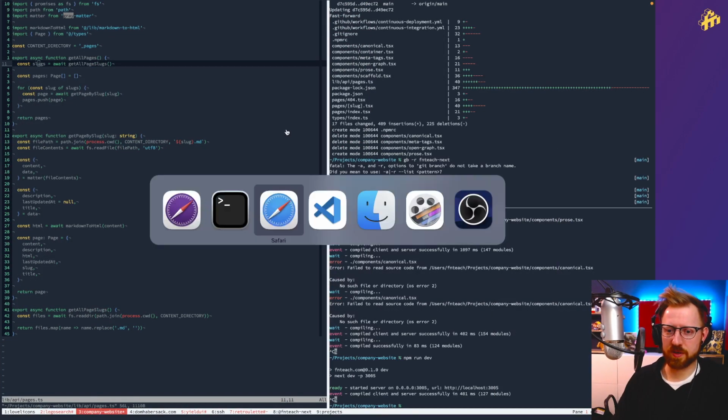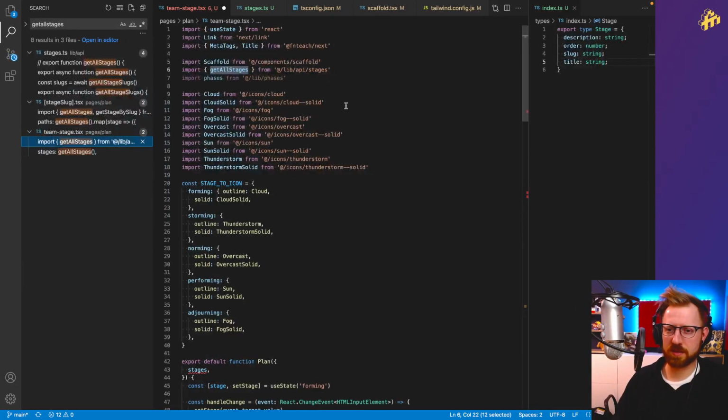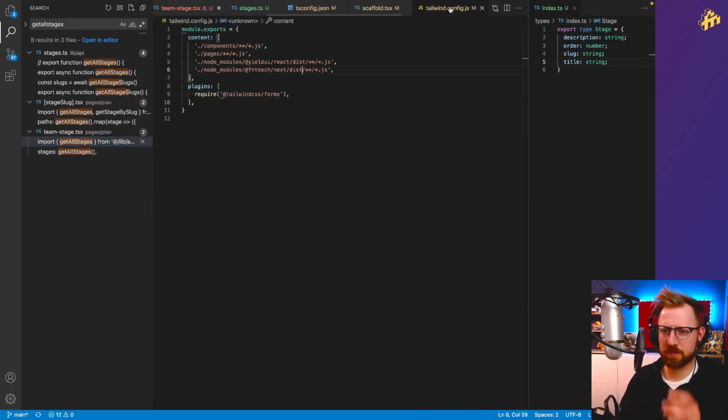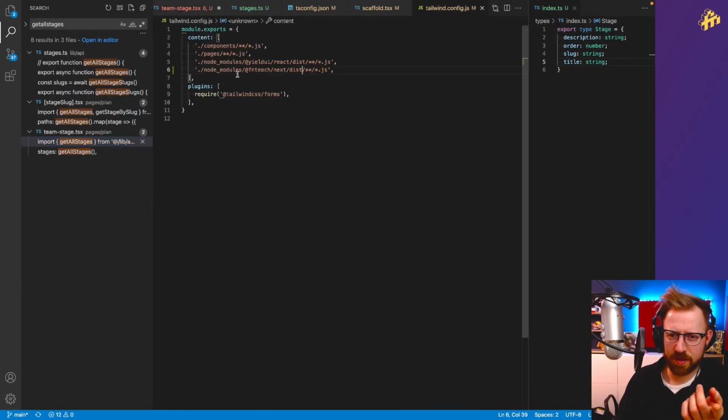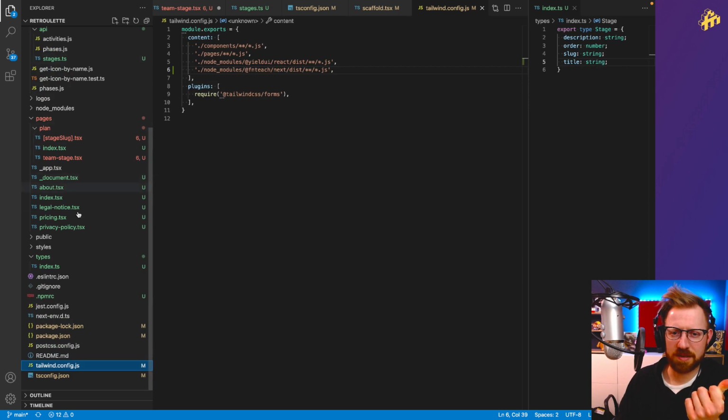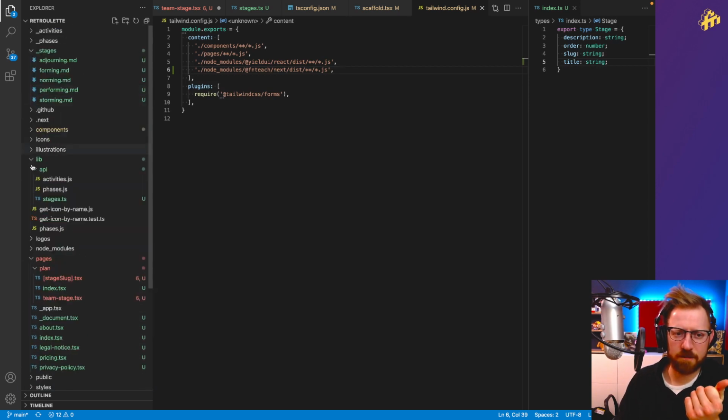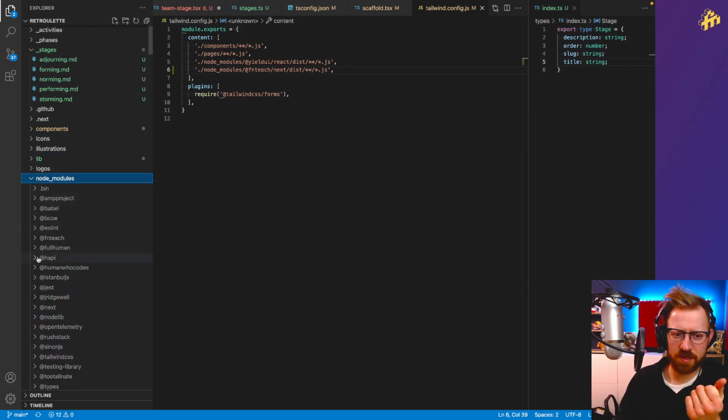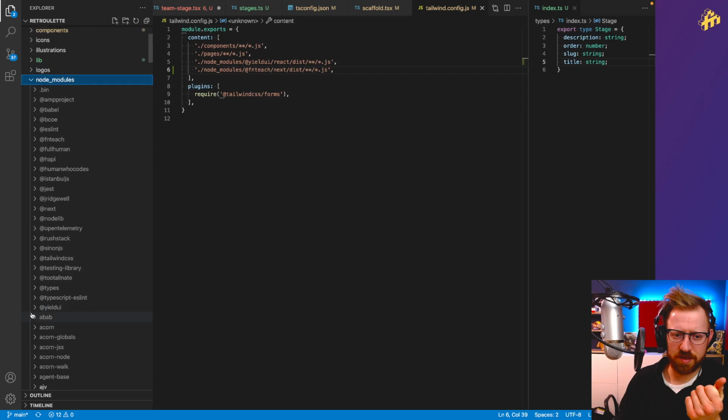If we go to that, that was the Tailwind configuration. Node modules, Yield UI, React. Is that not where it is? In node modules, in Yield UI, in React, and in dist.